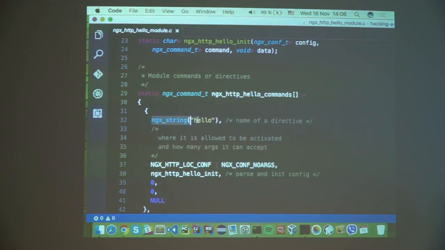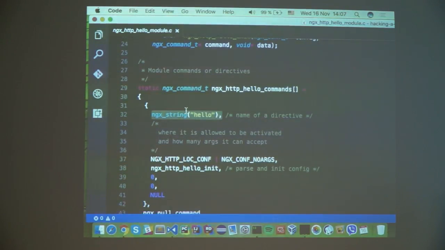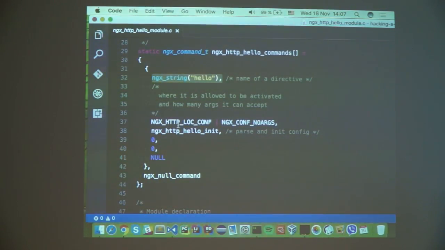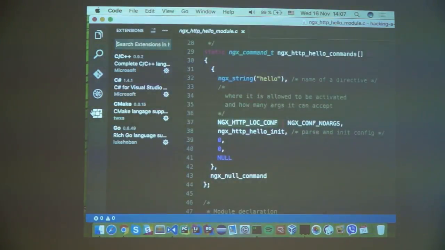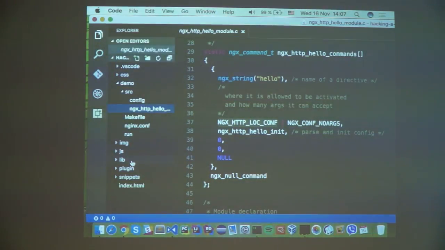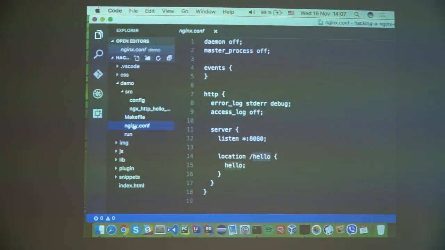Here I'm saying when you see the word hello in Nginx config, please activate that module. And also I'm saying that this is valid for the location configuration, which is here. So if I put hello there, Nginx will say that this is wrong.